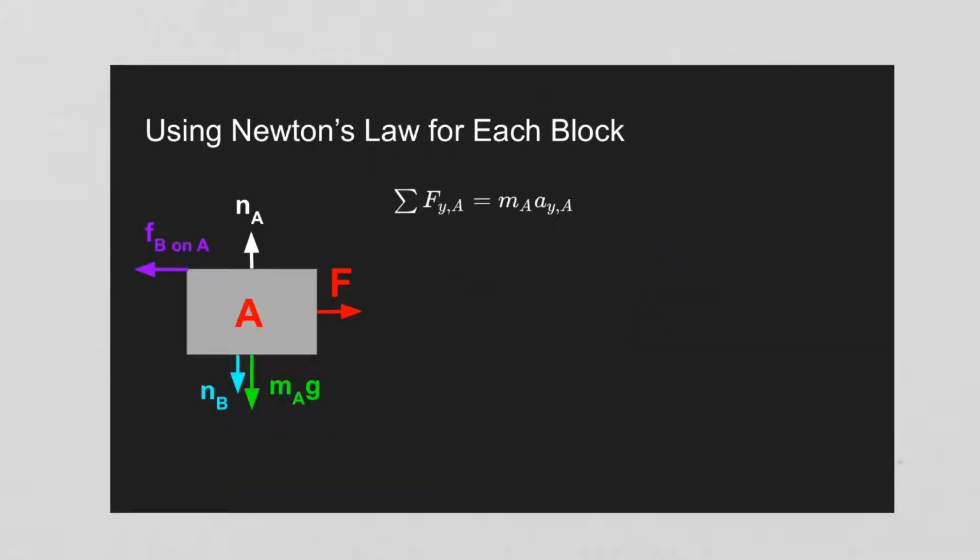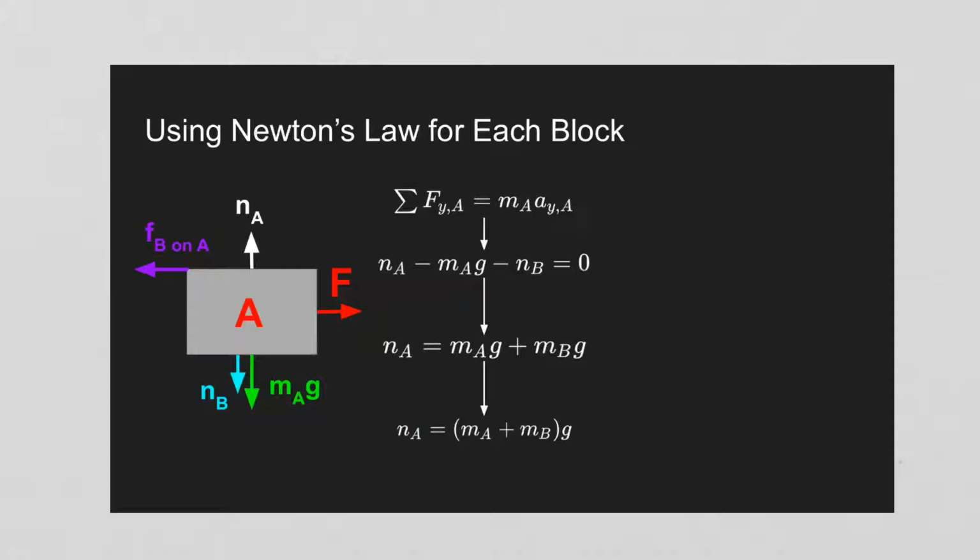Well, we'll show you how in a second. So let's look at force on block Y. Same way, not accelerating in the Y direction. And I can get an expression for the normal force on block A. Now that would be useful if I had friction between the surface down here, but I don't. So right now that was just kind of fun.